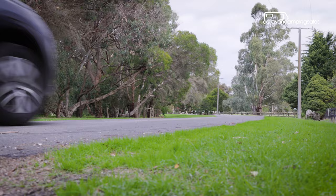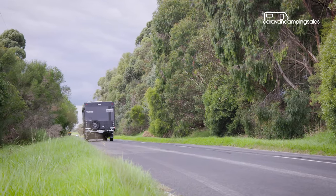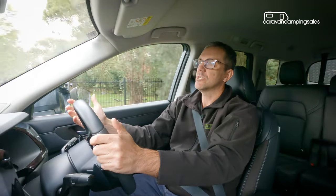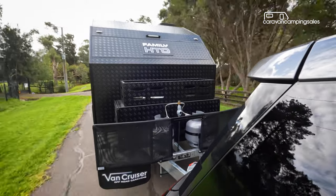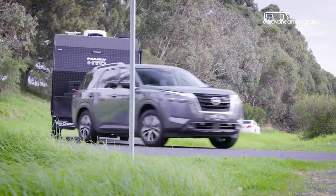Let's hitch it up and see how it tows. One of the advantages of buying a more compact and lighter weight off-grid family caravan like this is having more tow vehicle options. We're using a petrol engine Nissan Pathfinder for this tow test, which has a 2,700 kilogram towing capacity, just under the maximum loaded weight of the van. The van is also only 2.27 metres wide, which makes it a little bit easier to tow on narrow roads and easier to park up for the night. The van's long travel suspension and articulated coupling helps the whole rig ride pretty smoothly over lumpy bitumen and gravel roads, although we probably wouldn't get too far off the beaten track with the Pathfinder due to its limited ground clearance and lack of low range gearing.